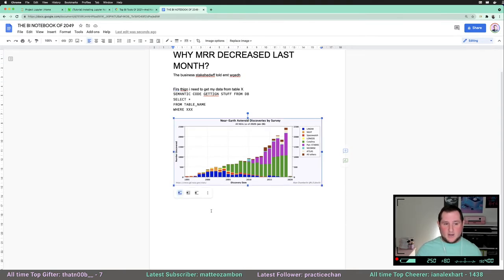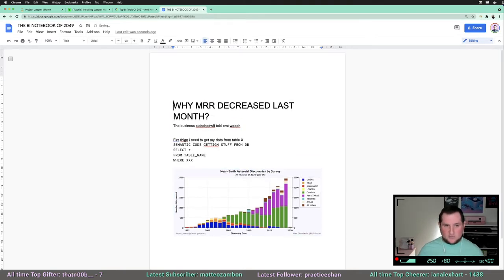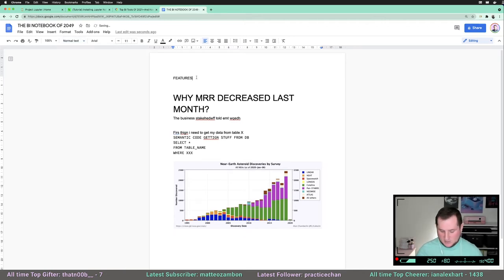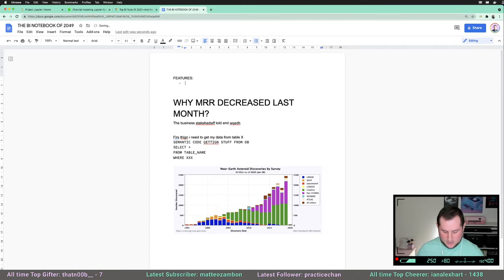So if we're talking about features, I'll just write these up here so that we don't lose track of them. Basically, what I want to have is a code layer that can be executed on the web. So it's something that connects to a database, or at least a layer in between the database and that.